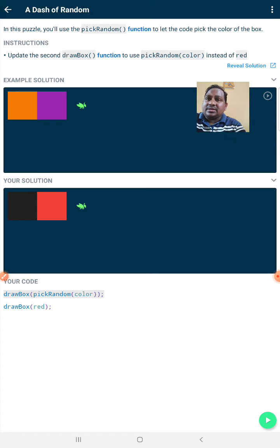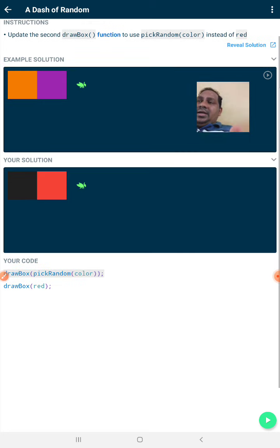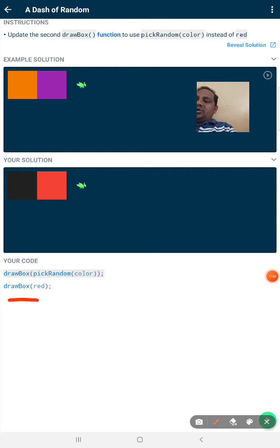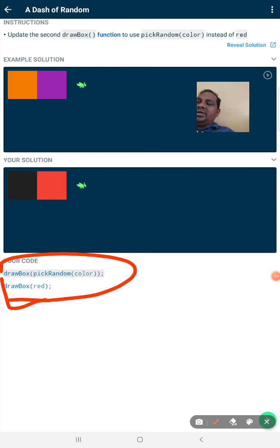The application itself will decide randomly what color to choose. So I would like to explain this question or task properly, see this code, observe this code.